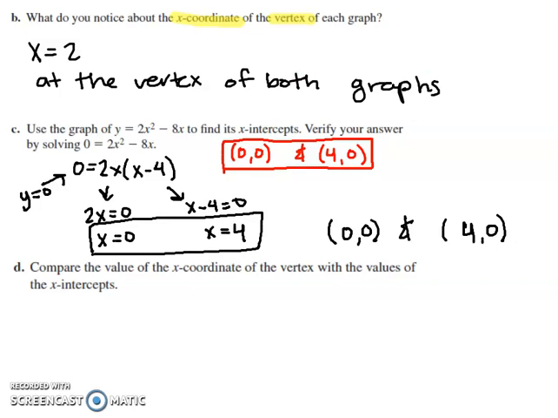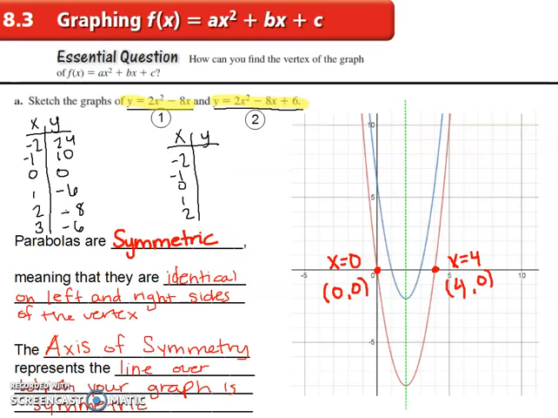Now I'd like to go back and look at our graphs one more time and compare our x-intercepts to our vertex. Keep in mind that parabolas are symmetric. So if I fold my graph down that green line, the left-hand side is exactly the same as the right, which means that the distance from the line to my x-intercept has to be the same going to the left and going to the right. To get from my line to that first x-intercept, I go to the left 2. To get from my line to the right intercept, I go to the right 2.